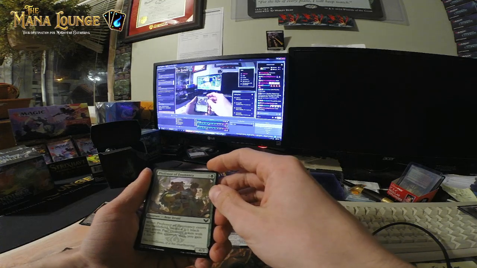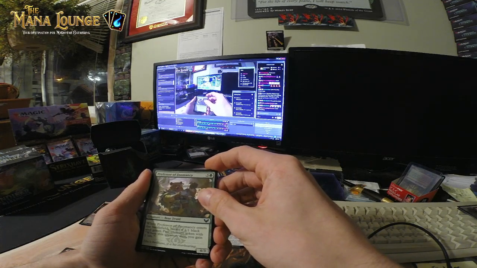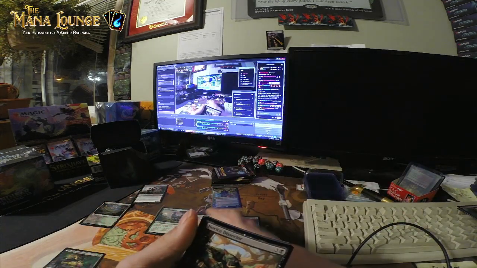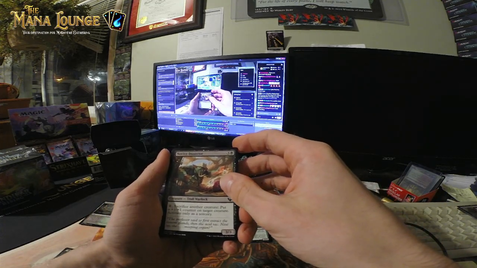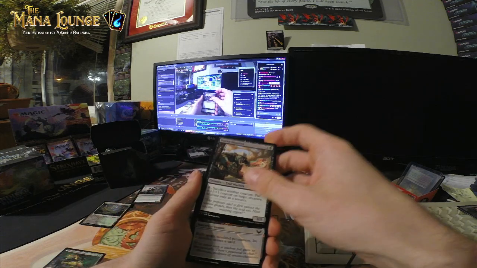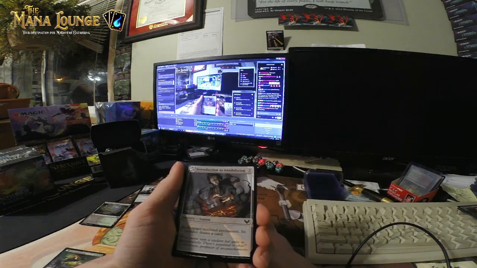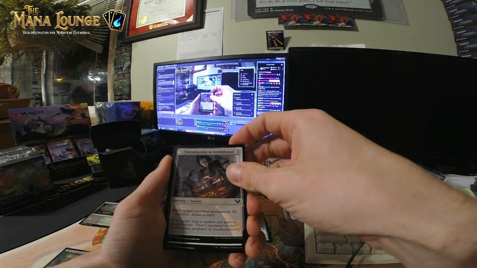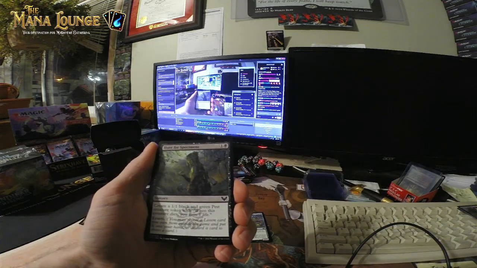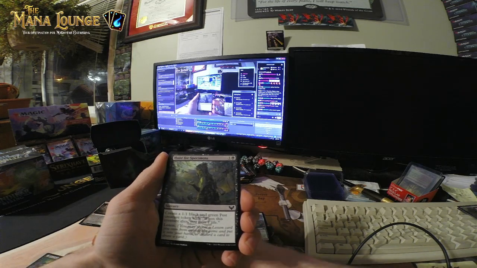Got Professor Onyx... Professor of Zoomancy. It enters the battlefield with a friend. That's a good card. Novice Dissector. Sac a creature, put a +1 counter on a creature. It seems alright if we can get a lot of tokens going on here. Induction of Annihilation. Nice. A second lesson for us already. Hunt for Specimens. That's good.